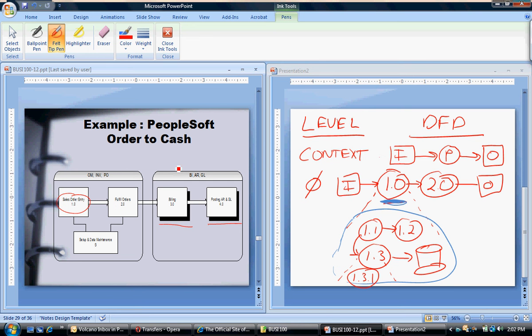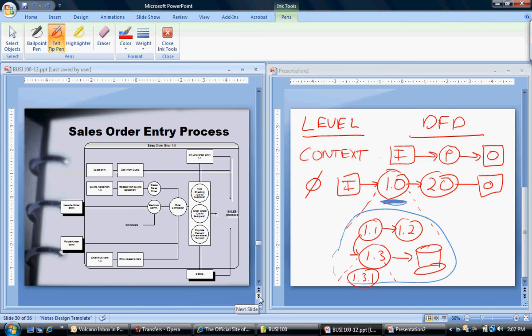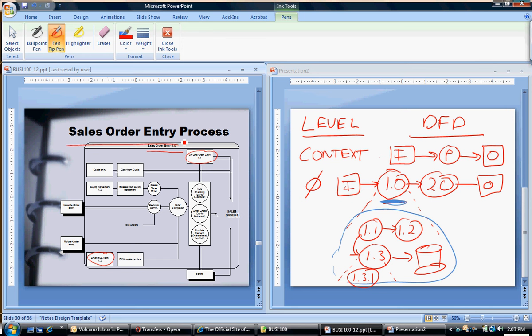And in this example here, I've got a couple of processes related to ordering or fulfilling orders for a system. And then I expand that out. 1.0 now has the detail of online order entry of 1.1, an RMA form of 1.2 or 1.3, and I have a variety of inputs and outputs, and you can see a lot more of the detail here. But this comes from a real-world technical design document that PeopleSoft used to organize and identify how their sales order entry process works.